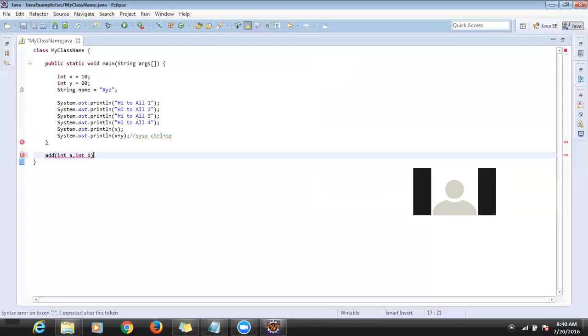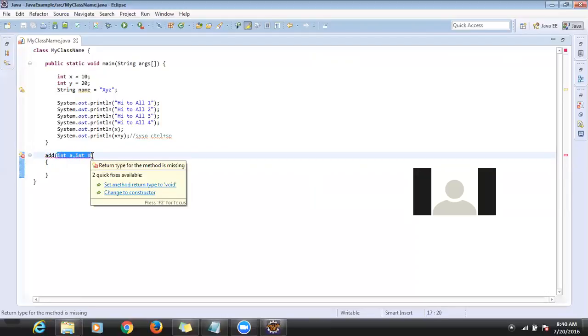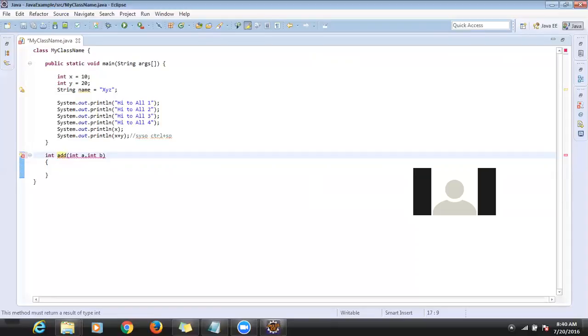So I'm expecting two numbers as an input, and then the starting and ending of the method. This is my method name, and these are my inputs. After that, finally I have to return something, right? I want to return an integer. So this is a way to write a method. First you write what you want to return, then your method name, and then your inputs. And here we have to write the business logic, how to add two numbers. That is my logic.